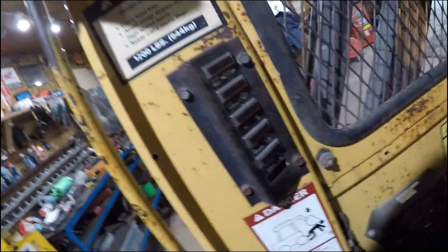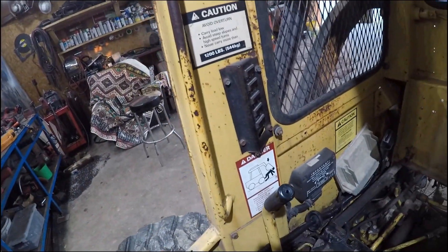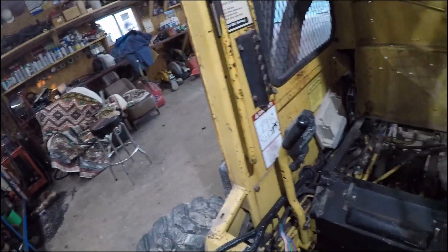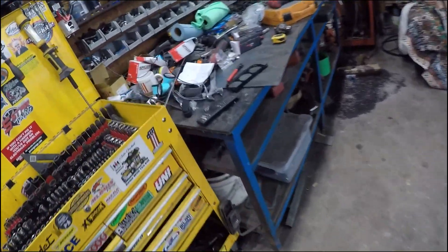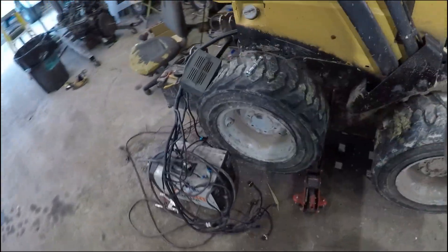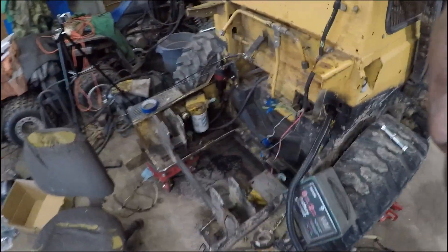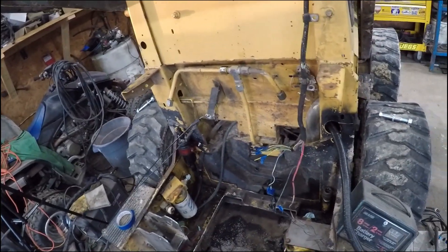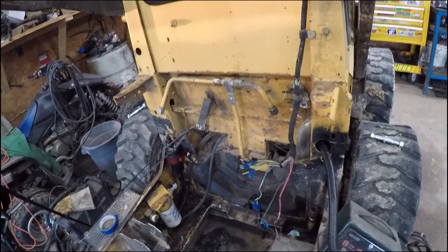What I found out is that those wires run up here to your idiot lights — that tells you hydraulic pressure, seat belt, all that. My plan is to make a bracket to hold my gauges but use the existing wires and run through them, so I don't have to run extra wires. Keeps everything tight and tidy — I don't want extra stuff in there.